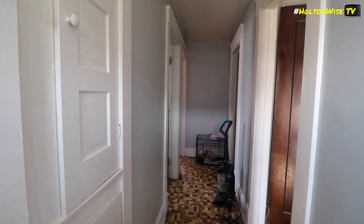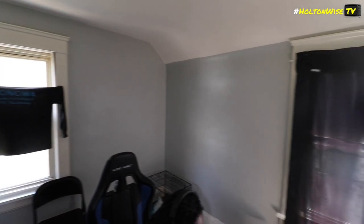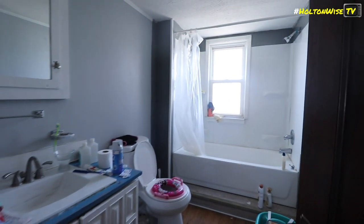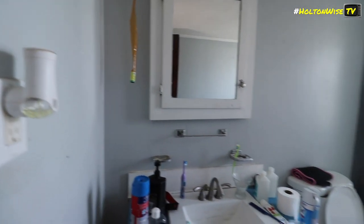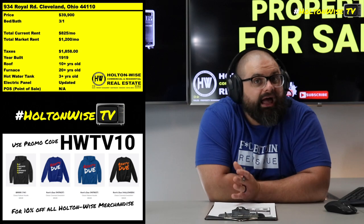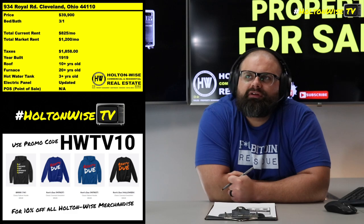When you're in a higher risk neighborhood like this, what you have to understand is it's low income, it's high risk. When I say high risk, I really mean high risk of your rent not getting paid. When your rent doesn't get paid, you have to pay money to do evictions. Then when you evict people, you've got to pay money to fix up your property. Then when you want to get new tenants in there, you've got to pay money for that too. I'm talking risk of you losing money, risk of you not collecting the rent you want to collect. So that's why, if you're going to buy a property like this one, you want to focus on the market rate for Section 8 tenants. Section 8 tenants are going to be the key to your success.